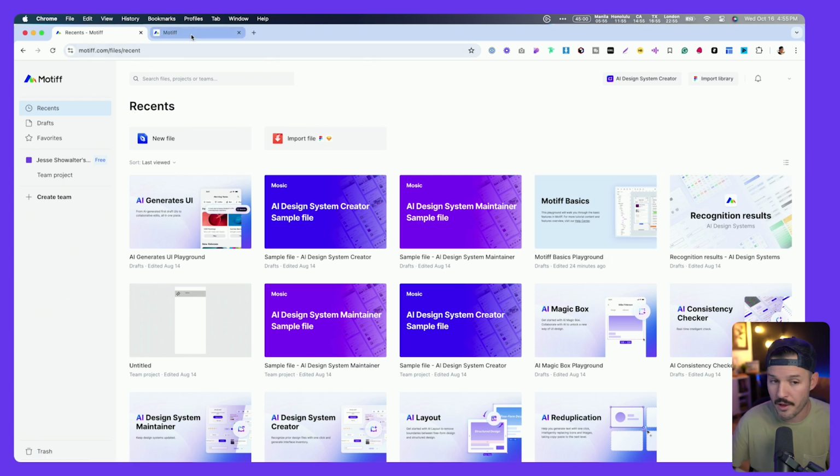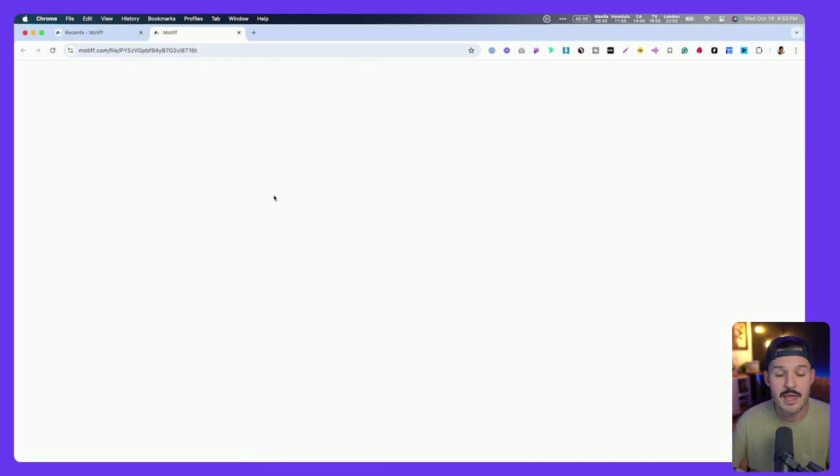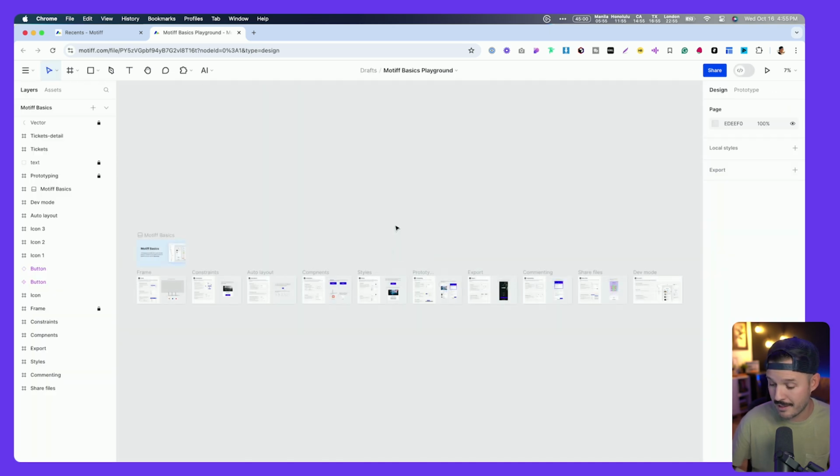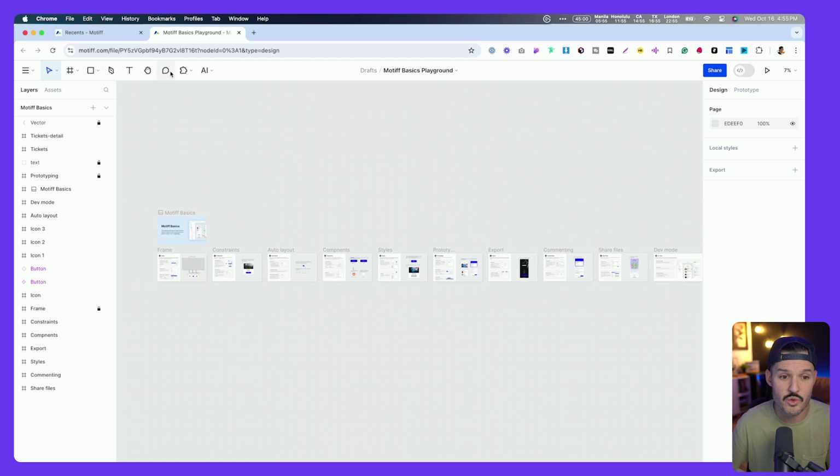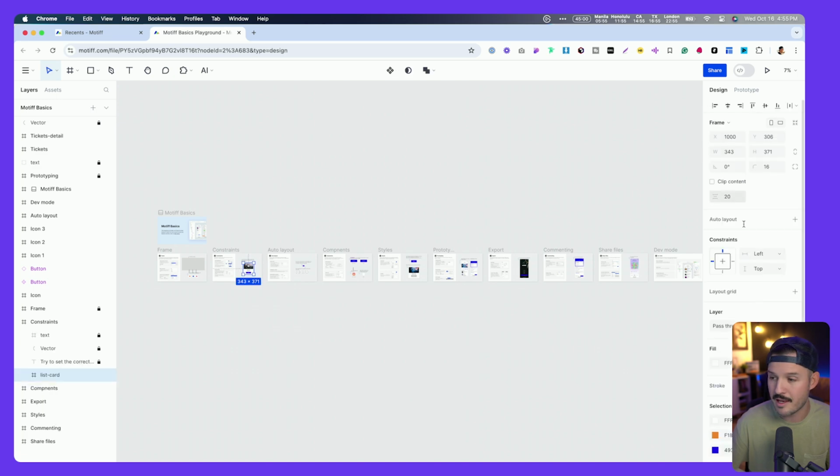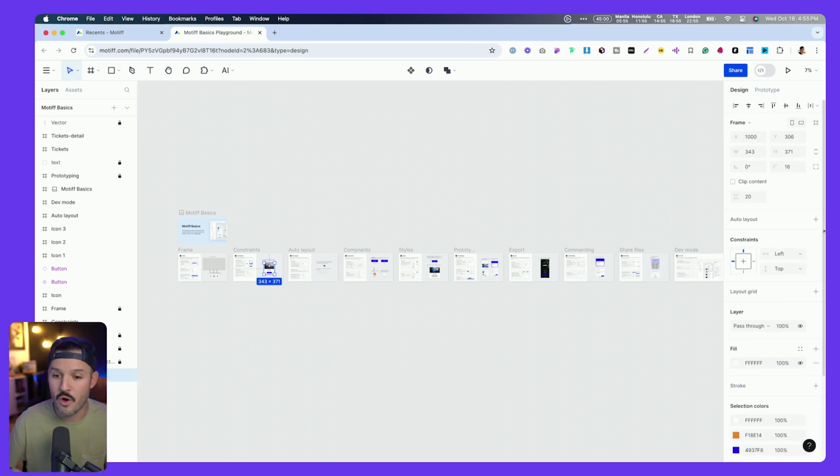So I'm going to open up a new tab, just double clicked on that, and it's going to load up. And again, very, very similar. Big old free empty canvas here. I got tools across the top. I have my menu here. I have my layers panel down the side, and I have my contextual panel on the right-hand side. So when I click on things, I can find all of the details.